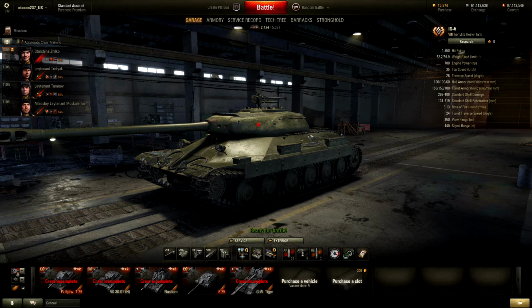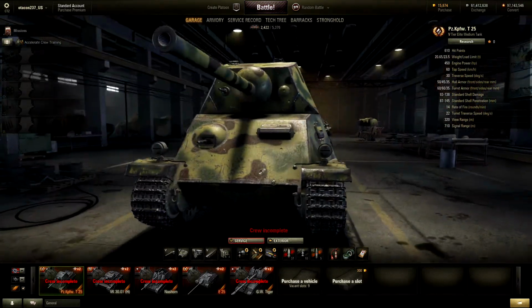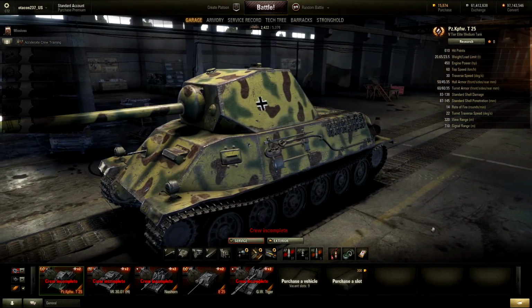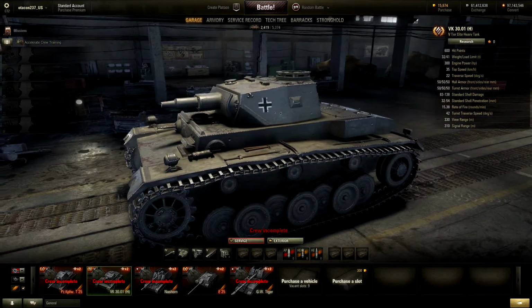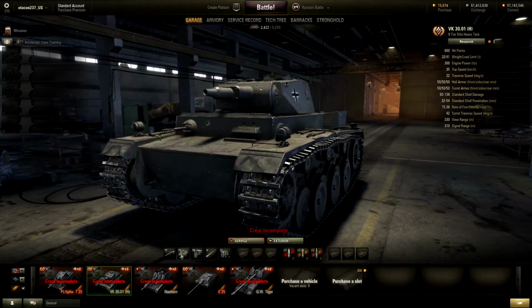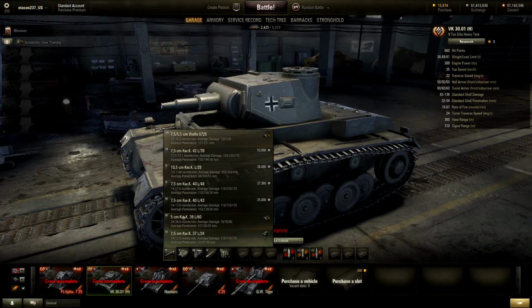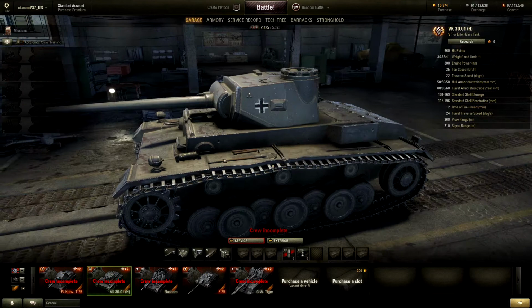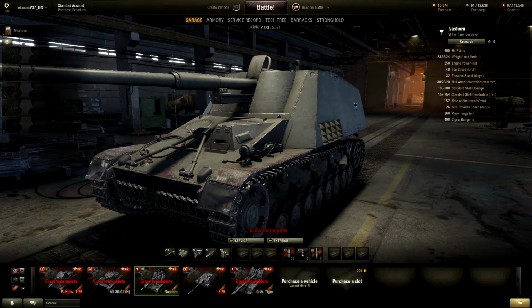Now, was that everything? Yeah, now let's look at Germany. We have the T25. It's the same as the Czech T25, except it's gray instead of brown, you know, woohoo, whatever. The VK 3001H, another low tier heavy tank, different turrets, etc. I mean, it looks cooler, I guess. I don't know. I didn't really enjoy this tank super a lot when I was playing it.